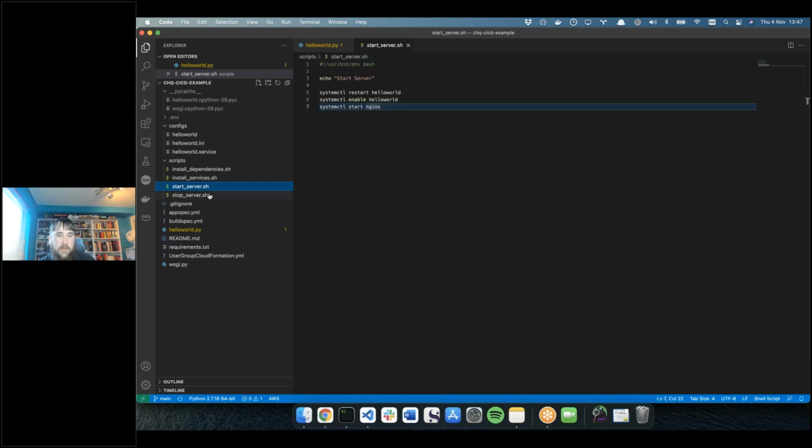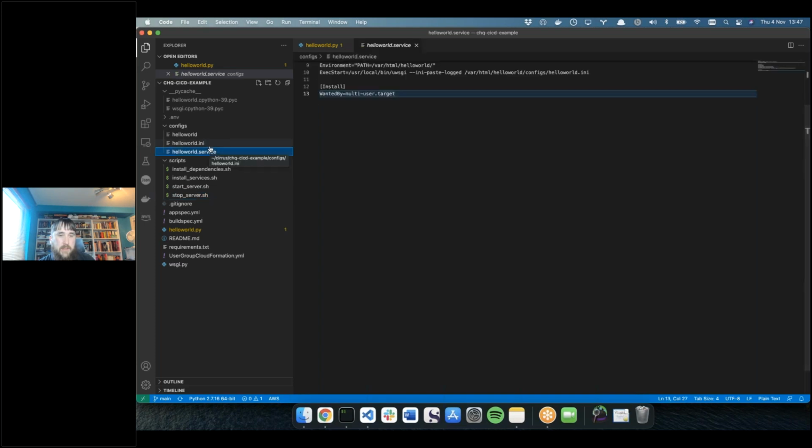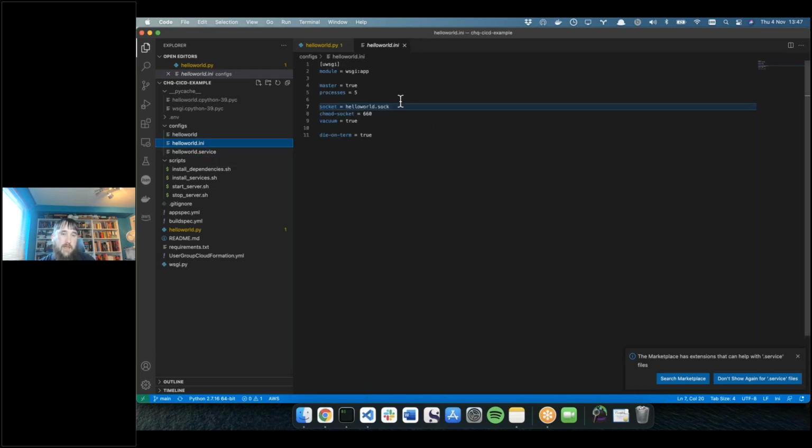And then start and stop server, essentially just restarting the services, making sure they're up and running. And stop is whenever it has to stop the instance, it will stop the two commands that we're using. So that's a very quick run through of the application. I think the only ones I didn't mention are these. So this is the service file for actually running uWSGI, and using this configuration file just to tell it where to start, how many processes to run, etc.